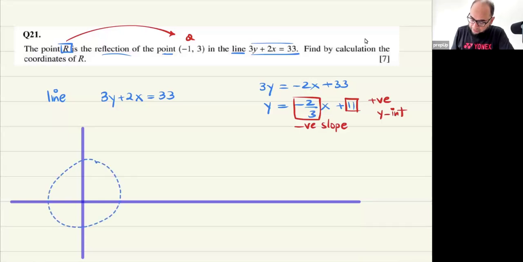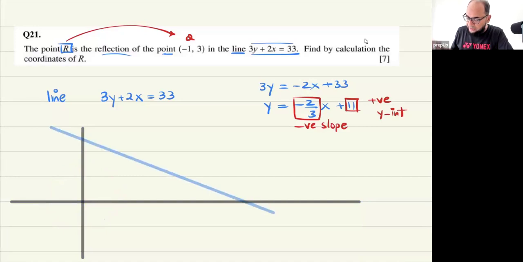Let me change the color, let me make it black. Okay. So now if I draw this blue line it goes like this. So that is this blue line. Let me call this line L. So this is L right away over here. Now minus 1, 3, that is Q. So minus 1, 3 is somewhere over here. Just a rough diagram. So this is Q.